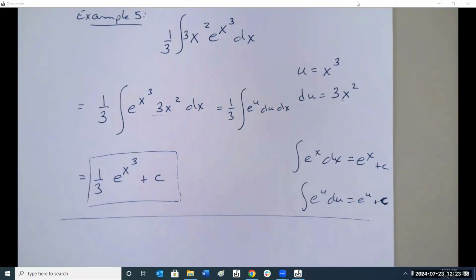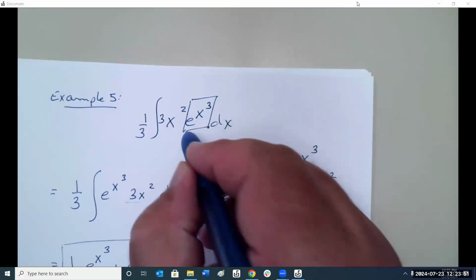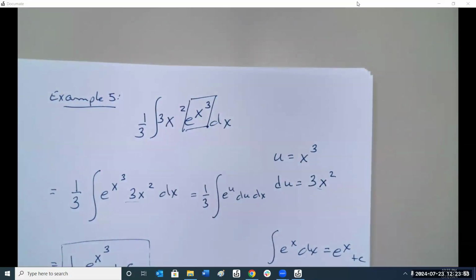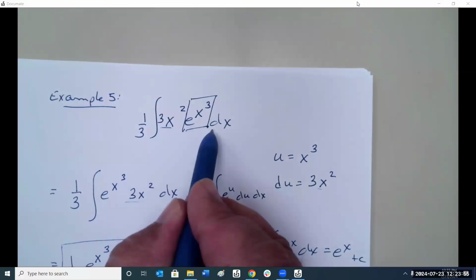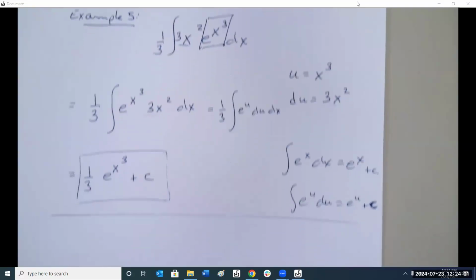Yes, e's are easy when taking derivatives. They're one of the easiest things to take derivatives of when you think backwards. Because of the simplicity, it makes it more complex. So pretty much your answer is going to be that once you set it up. It's whatever you're missing, e to the u plus C.